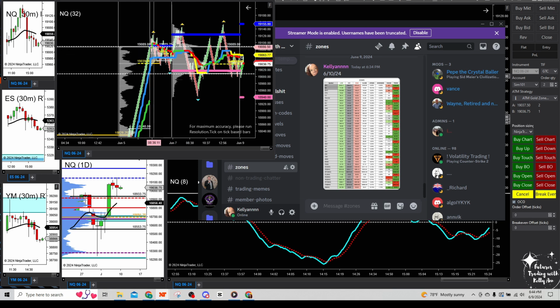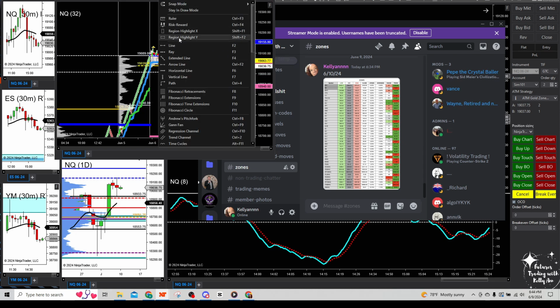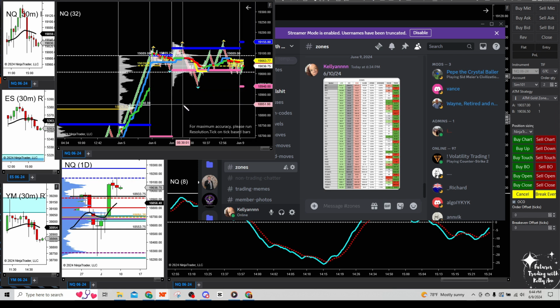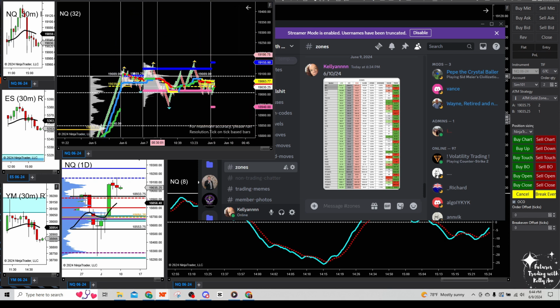So we were ranging, we had a tight range on Thursday. We expanded the range a little bit on Friday, but we still have all this to fill. And we have not come down to retest that line down there. So I'm going to put a line here at this volume profile level. And then we've got some untested levels down here. So I've got several levels on the way down.